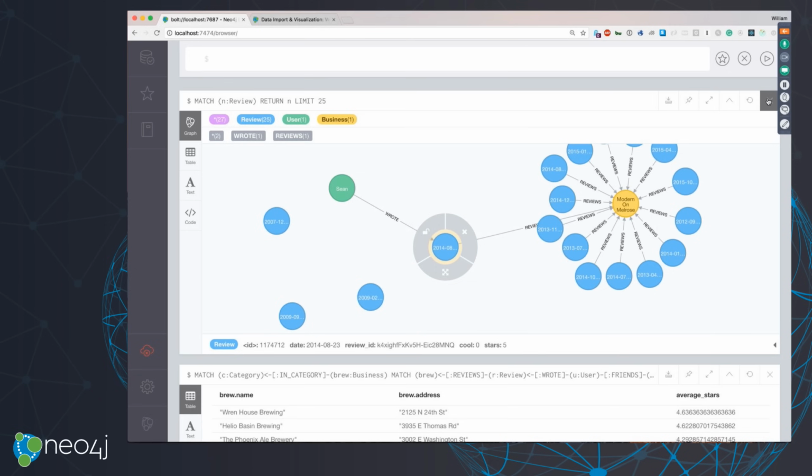Last question. Do lots of indexes start slowing down the database? What's the best practice regarding that? Yeah, that's a good question. So currently, Neo4j, like a lot of other database tools, uses Lucene under the hood for indexing. And your question is, does creating lots of indexes slow down the database? If we have lots and lots of indexes, we may start to see some write performance degradation because we need to update all of these indexes in the context of a transaction to keep those updated, since Neo4j is a transactional database.